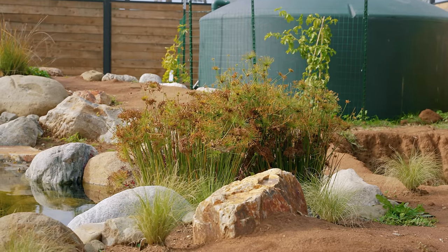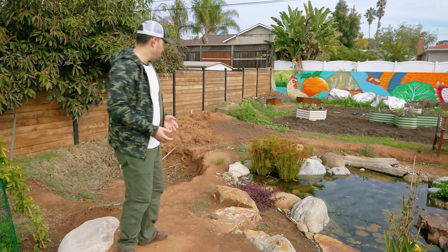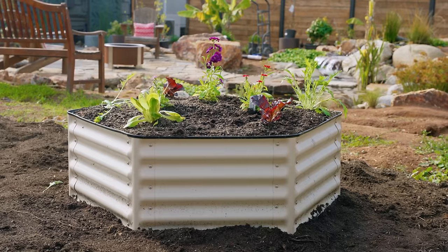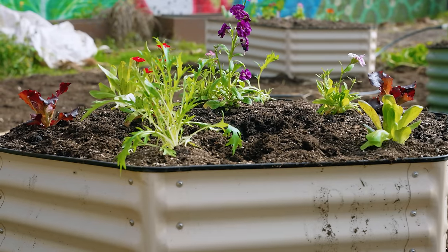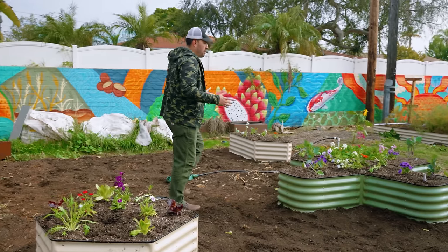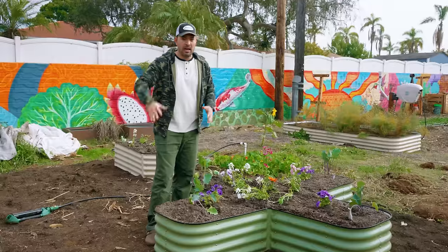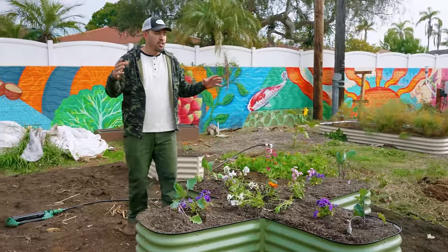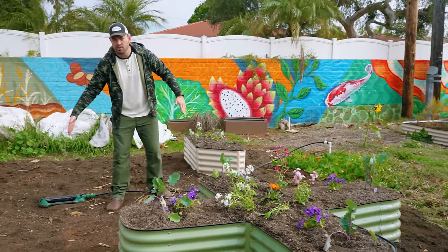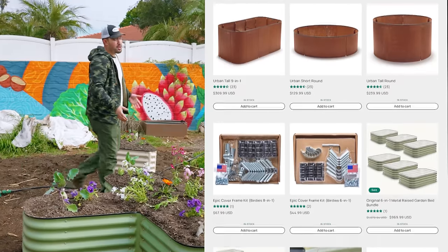Now, back here in the pond, it's still a little bit barren. I need a lot of help in this area — I confess I am not the strongest landscape designer. But over here I've got something really cool to show you. We've just introduced a lot of cool new shapes of our Birdies raised beds. This is the shapes range — this is like a hexagonal bed that you can actually turn into 10 different shapes. Over there is the trapezoid version. This one I really like — I'm calling this one the plus. You can come at it from every single angle and create some unique planting strategies. We also have an L-shaped bed. The thing I'm sort of obsessed with is if you put a plus in the middle and then put four L's around it, you get almost a garden in a box — probably about a 20 by 20 foot garden without having to build anything at all. Coming up soon on the store — but for now this is the research and development phase.